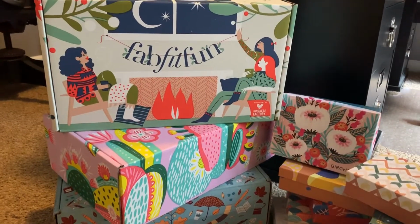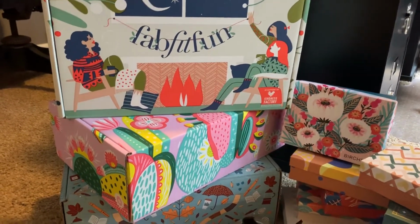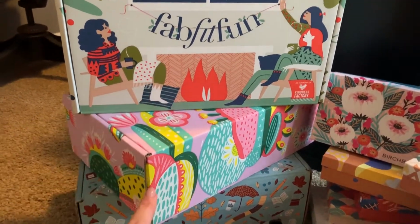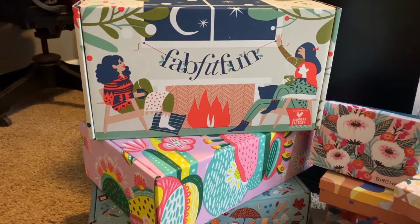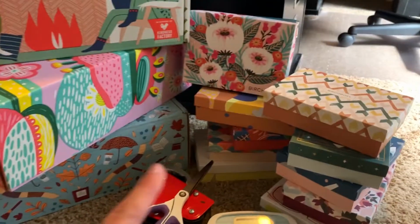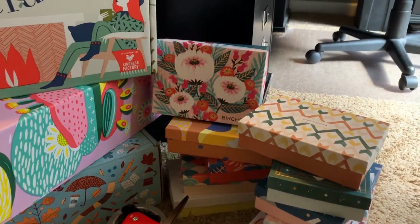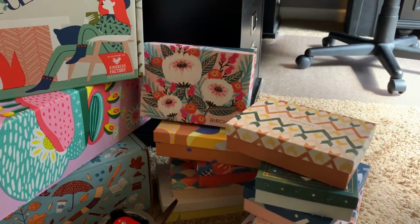All right, so if you're anything like me and you like your subscription boxes, you probably have a lot of these FabFitFun boxes hanging around your house because they're so pretty and so useful, but you just haven't figured out what to do with them. And you probably have a lot of these pretty little Birchboxes. Again, holding on to them because you haven't figured out anything to do with them.